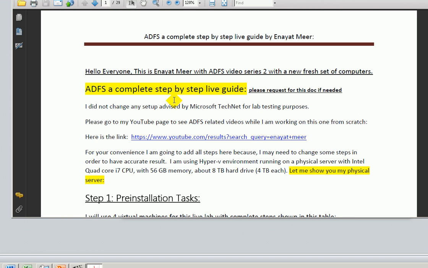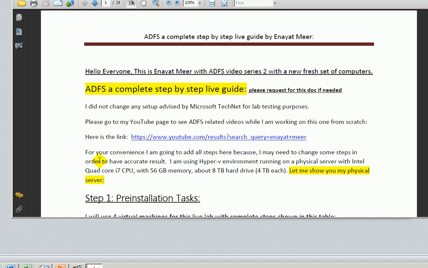This is a study guide, a complete step-by-step live guide by Enayat Meer. It is the title on the top of it, and I will go along with this guide. I took a good amount of time to prepare it.